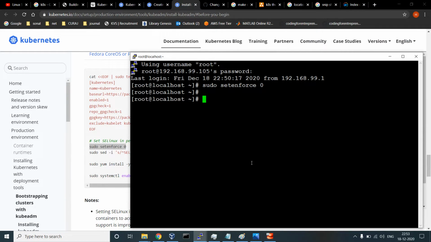SELinux is a security software in Linux that blocks all unauthorized protocols, for example if we are using a port number that SELinux does not recognize. Like for the HTTP protocol, we use port number 80. But if we use another port number for the HTTP service, like port 81 for HTTP requests, then SELinux will block it.